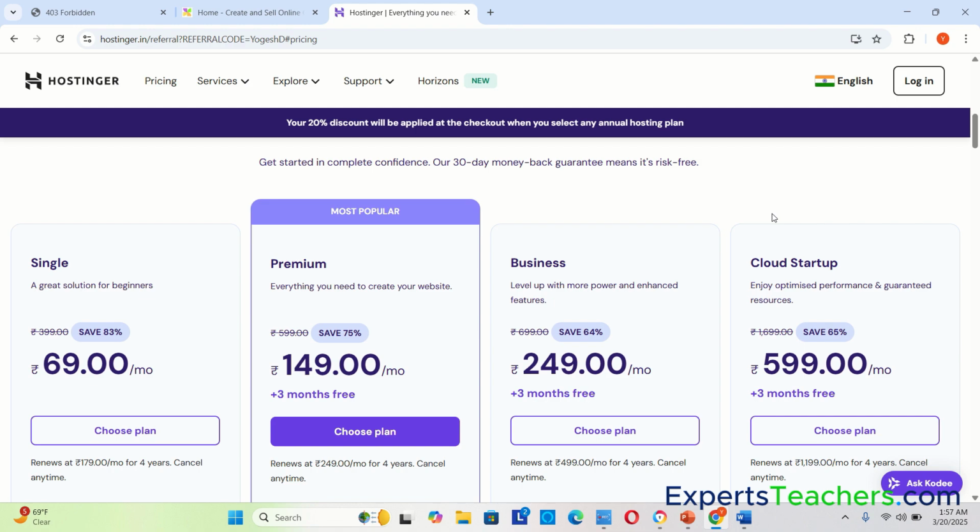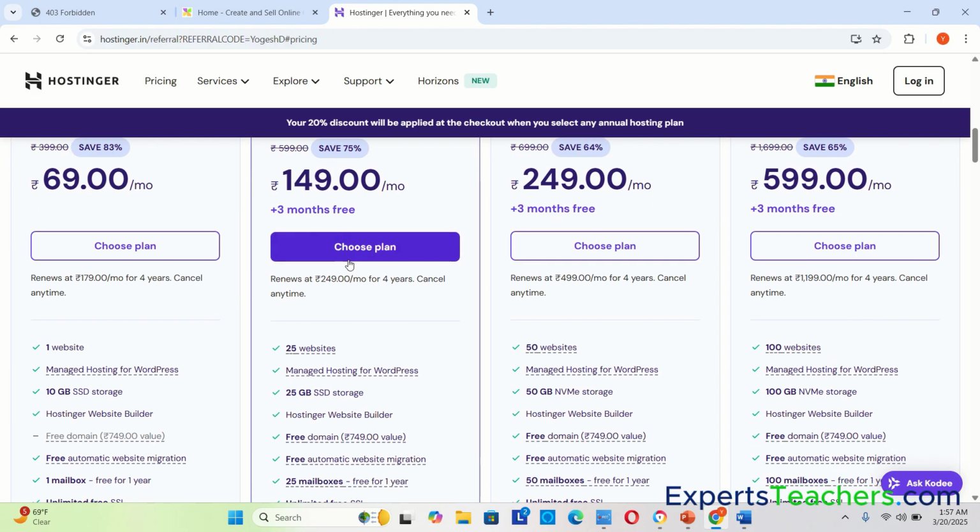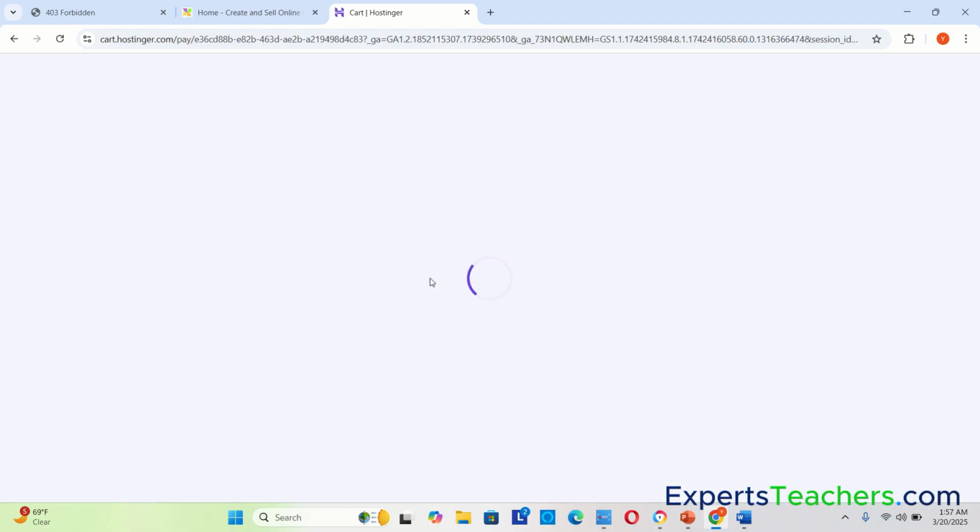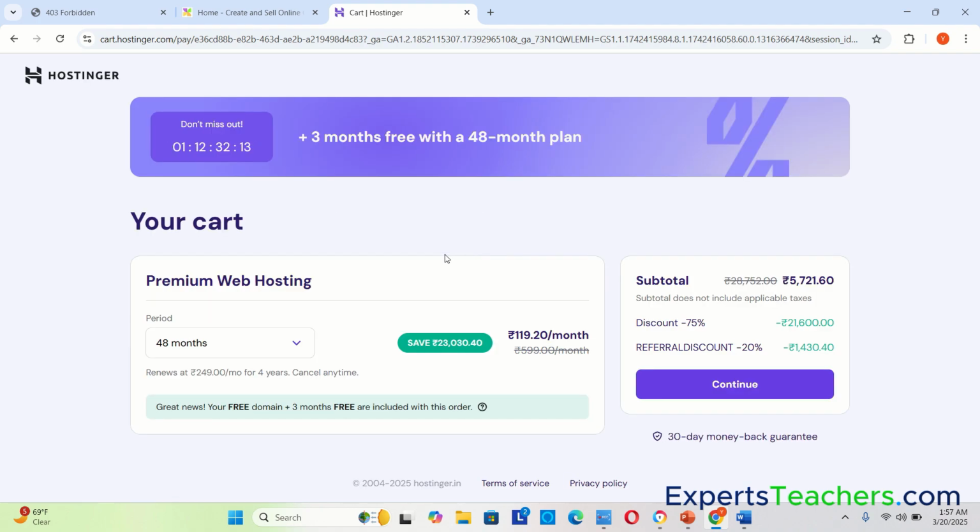You can opt for any website you want to go, but I recommend Hostinger because it has very good services, and I never felt any issue with this web hosting company. So after that, you can just select a plan. It's up to you. You can just go for any company.